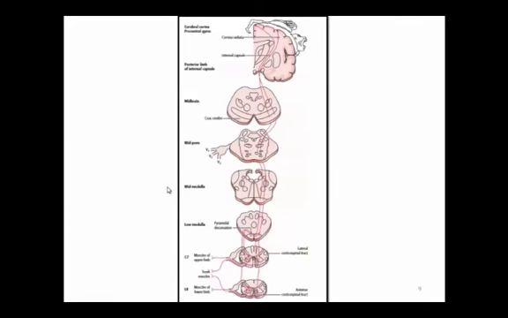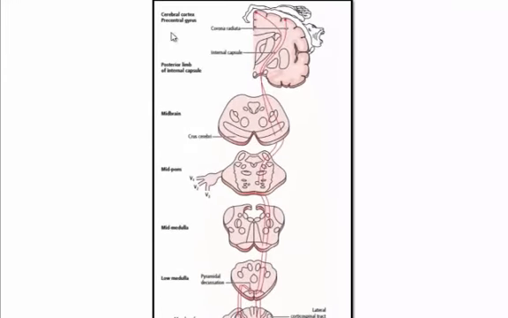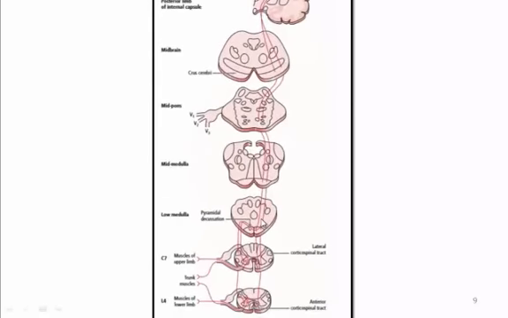So this is the pathway of the corticospinal tract. The fibers originate from the cortex, from the primary and secondary motor cortex, and then run through the corona radiata, after that through the posterior limb of the internal capsule, then to the midbrain. They run at the crus cerebri structure in the midbrain, after that run through the pons to the medulla. At the level of the lower medulla, approximately 85 to 90% of axons of the corticospinal tract decussate in the middle, forming the pyramidal decussation.